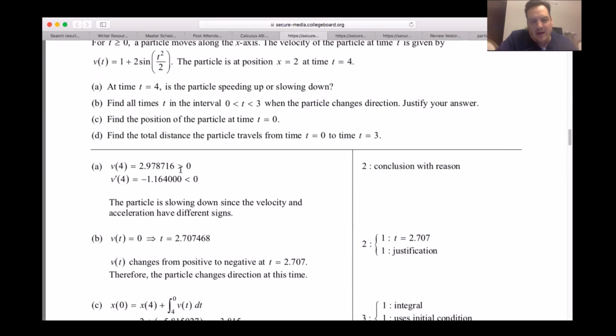So having the values of V and A, and then also mentioning the answer and the reason, that combined gave us 2 points. And then in part B, 1 point for the answer that we got, and then 1 point for our justification. This says V changes from positive to negative. You don't have to say that it changes from positive to negative for velocity. You can just say that it changes signs. If you want to include the positive to negative, you can, but then sometimes students will get it backwards. So if you say it wrong, you're going to end up losing that point. So V of t change of signs is a universally accepted answer. So this is 4 points already in part A and B.